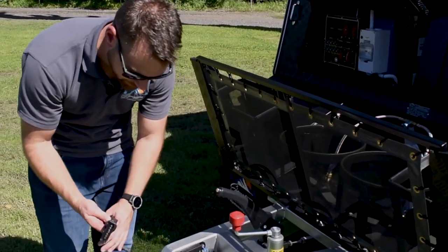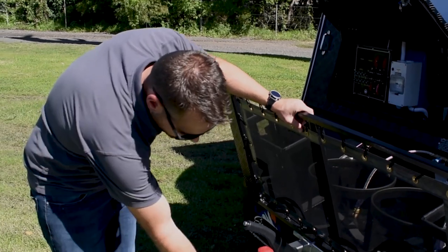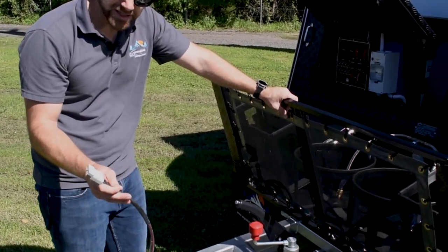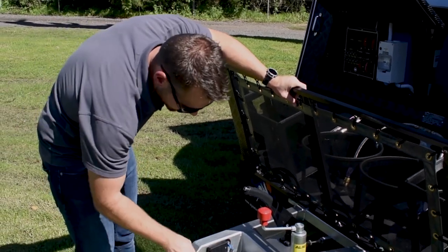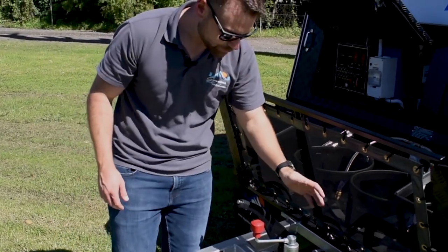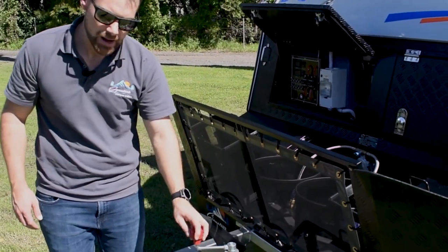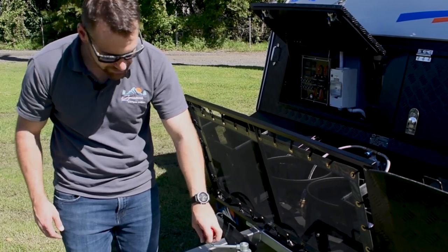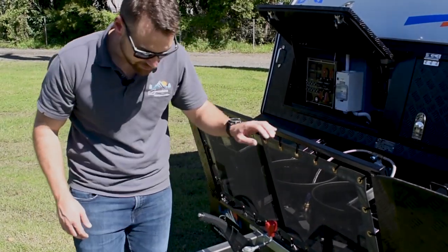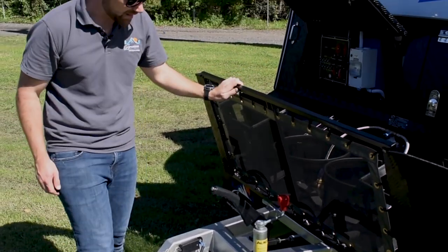Out the front, we've got a seven-pin plug which runs through to your electric brakes, and we've also got an Anderson plug on the front here which runs through to the battery so you can charge your batteries from your car. You've got a breakaway system hooked up to the front here as well, and obviously a handbrake. We use an Alco jockey wheel - a good quality jockey wheel that's pad-wearing and perfectly suited for this kind of camper. It folds up out of the way when you're not using it, and there are a couple of really good heavy-duty safety chains as part of the setup.